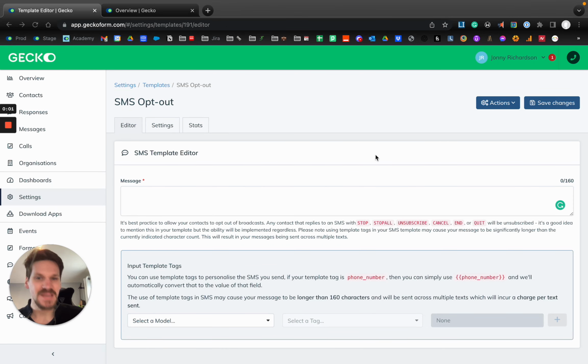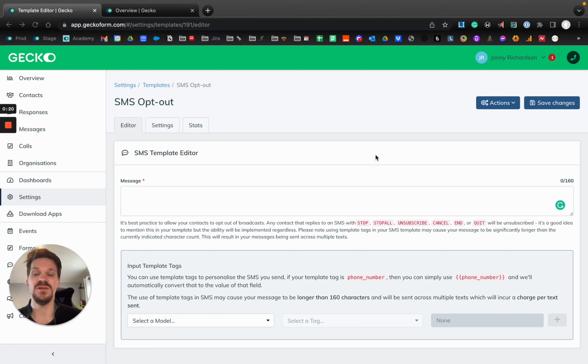Gecko has some fantastically robust ways that students can choose to opt out of text messages. Now, you could replicate the exact example above in the video where we talk about how to manage email consents. That is, you could set up a form and you could link to it in any text message that you send out saying, hey, click here if you want to manage your consents.